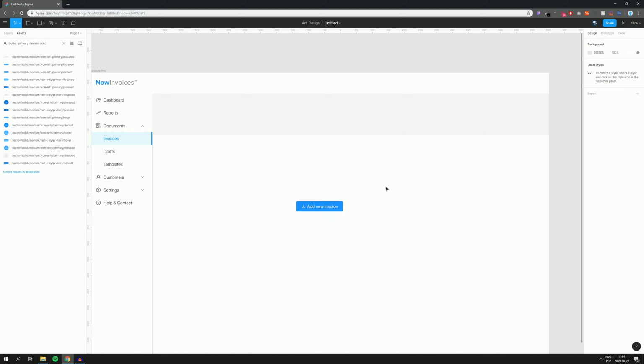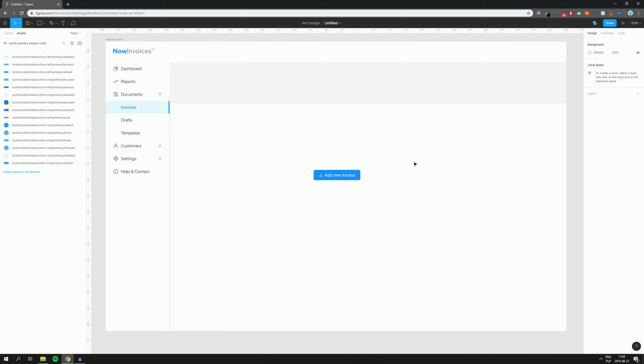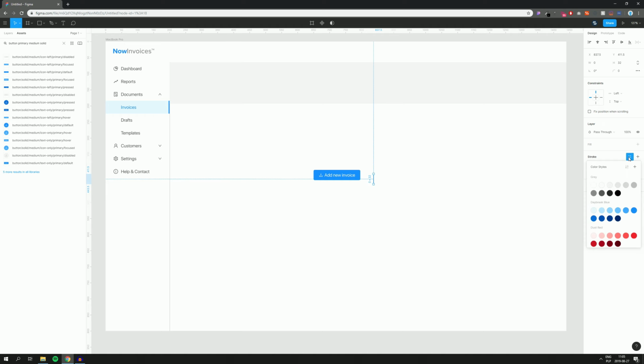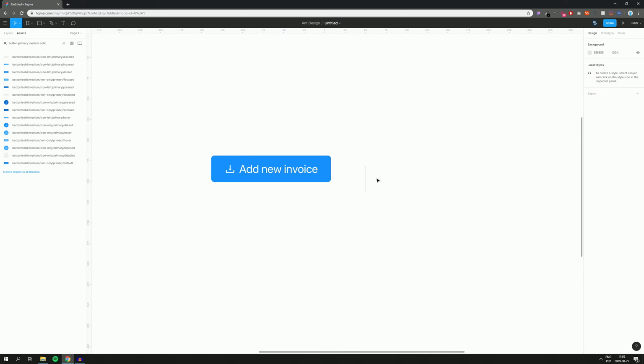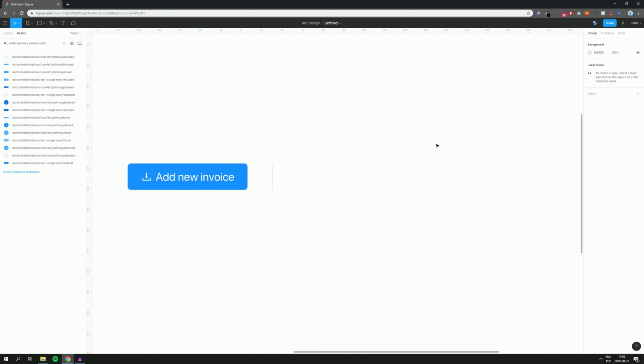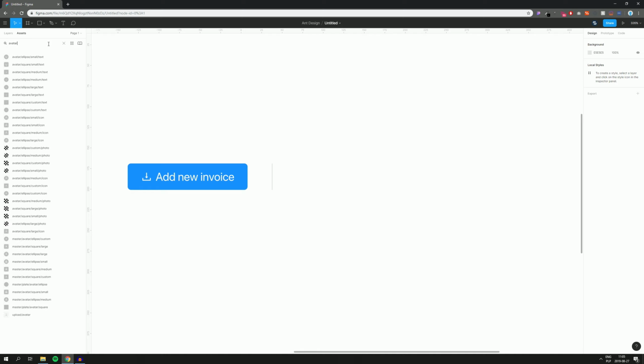Okay, we now have our button, and let's create some separator right here. Let's press enter, and then let's switch it to 32 pixels because this is the height of our button. And from the colors panel, let's select dividers color. We have this divider over here, and we'll also need avatar. So let's search for avatar.